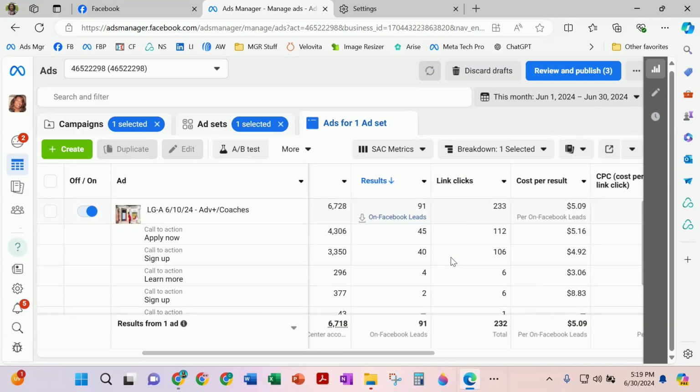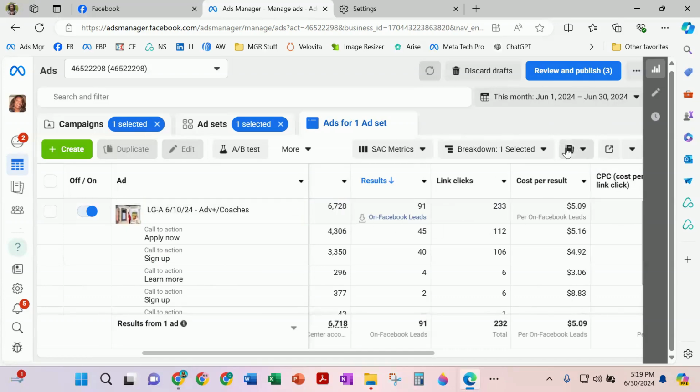So that's one of the things you can do with dynamic creative, is to find the winning elements of your dynamic creative and then use that to create a separate standalone ad and see if it outperforms the dynamic creative, right? So right now with this ad, we're coming in at like a 39% opt-in and we're getting leads for $5 and some change. If I pull out all the ones that I think are winners and I create a separate standalone ad just for that, I can do that, and then I can do an A/B split test to see if those standalone ads perform better than this.